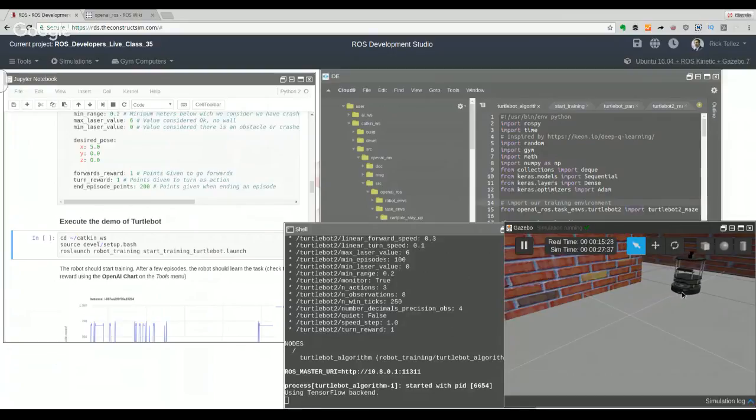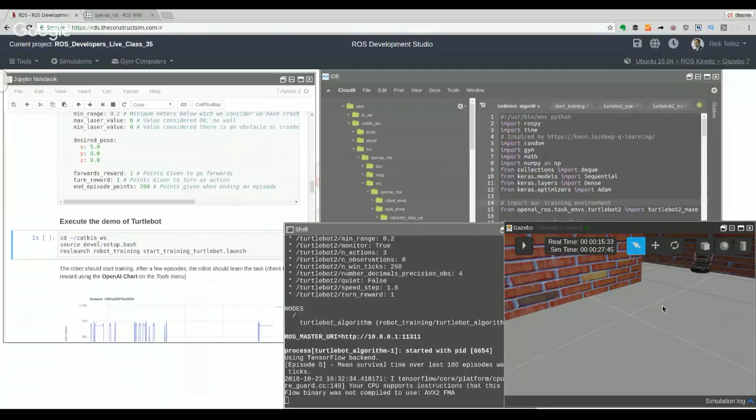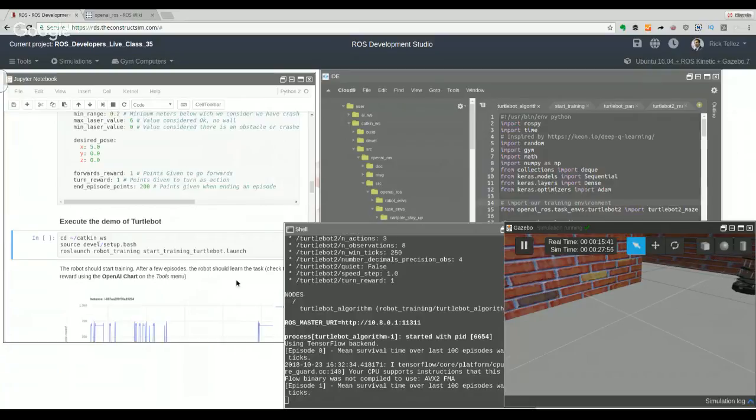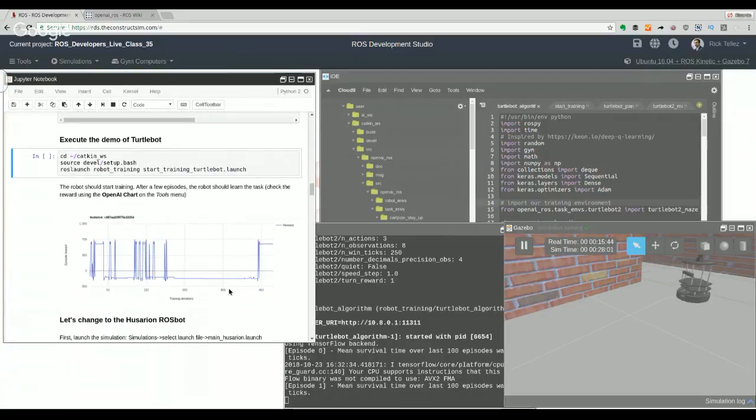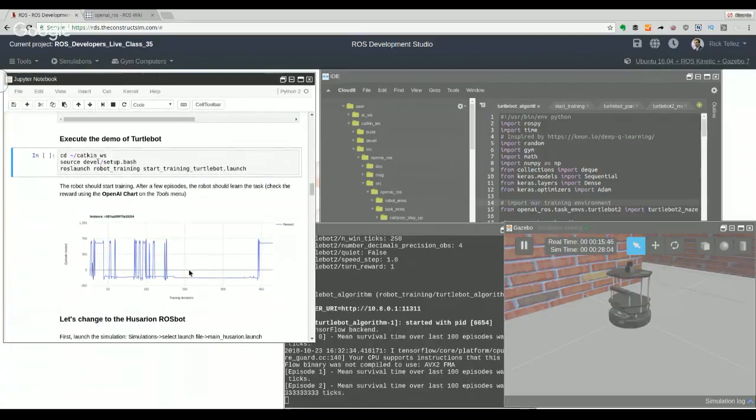So now it is learning, executing the first episode. When it collides, it is going to restart the position and start a new episode of the reinforcement learning. So at the beginning it's very random, but if you leave the system for several episodes, then you will see that it's starting to improve. At the end, it can move around.